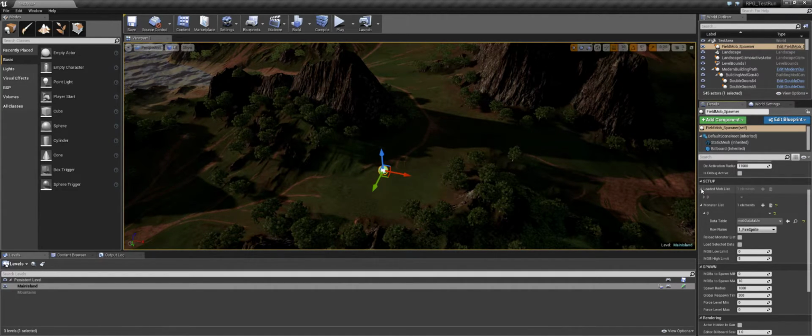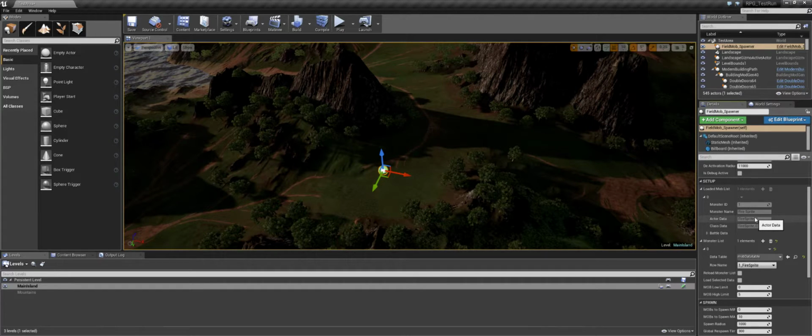Once that information is baked, we have an array list that I know cannot be garbage collected and is actually protected by the UPROPERTY, even though the data table is as well, but that's a nested smart object that Epic already controls. Because of that, I wanted to move it to a variable that I know is secure, that's blocked from the garbage collector with the UPROPERTY. So I know that when I start my level, my data is actually here for the monster information.